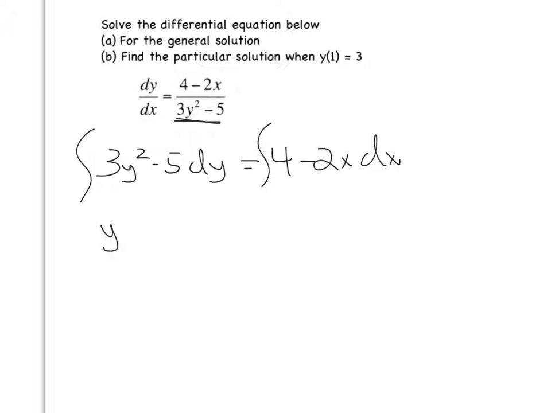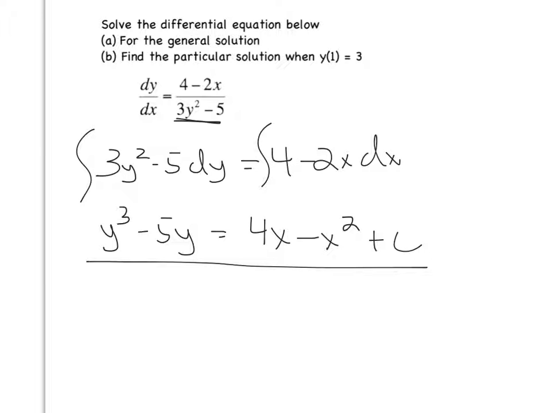And when I integrate, I end up with y to the third minus 5y, technically plus c, but we're going to move the constant over. And then 4x minus x squared, and this is where both of my c's are going to get lumped together. The catch with this one is I cannot solve this for y. I have a y cubed and I have a y. So this is as good as we can do for the general solution. It's called an implicit general solution because I can't explicitly solve it for y, but this still works as a general solution. And then for the particular solution, I do the same thing.